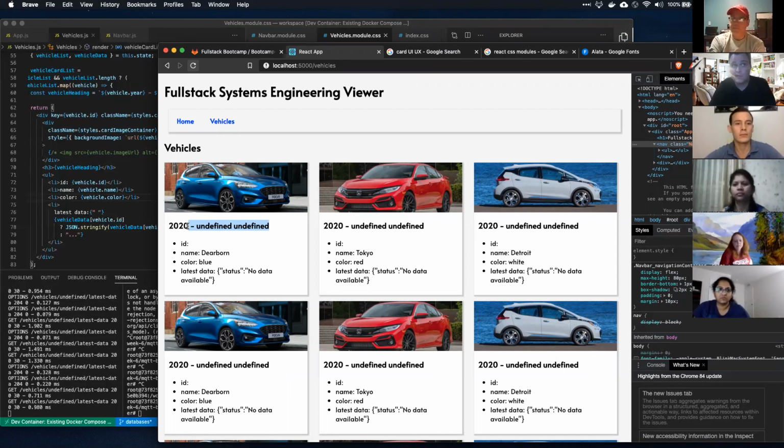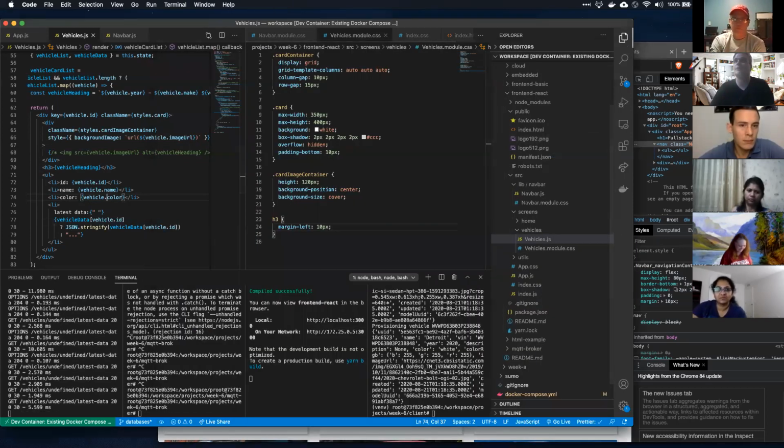Right. And as it turns out, the back end doesn't have that data. Because I think we did some stuff maybe in office hours or something, where that was the vehicle make and model. But the make we've abstracted into another table, and it's not mapped to the back end. So that is an exercise for the viewer. That's a little bit of homework there. So make sure that that works. I'm going to leave it in here as undefined and undefined, so it maybe gets on your nerves a little bit and makes you go and do it, right? That certainly happened to me.